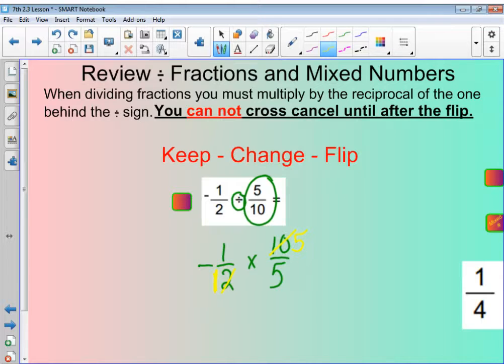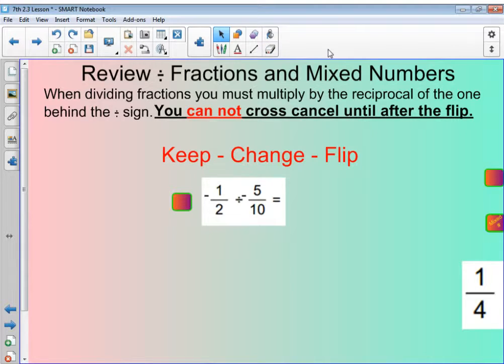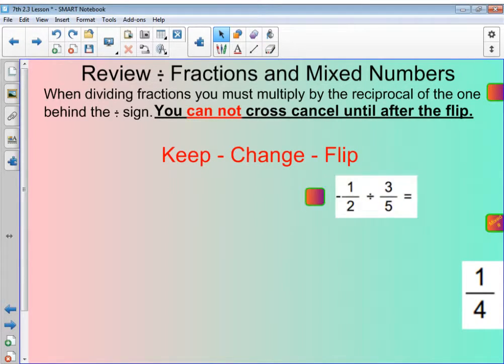And that's it. So now if I multiply straight across, 1 times 5 is going to give me 5 over 1 times 5 is 5, which changes into 1, right? Now I'm going to count my negative signs. Looks like I only have one negative sign, so that makes this a -1 for a final answer. Okay, that one was kind of tricky. Had I changed it into 1/2, if I were to ask you what's 1/2 divided by 1/2, most of you would say, oh, that's 1. Okay, so let's go through and do another one.